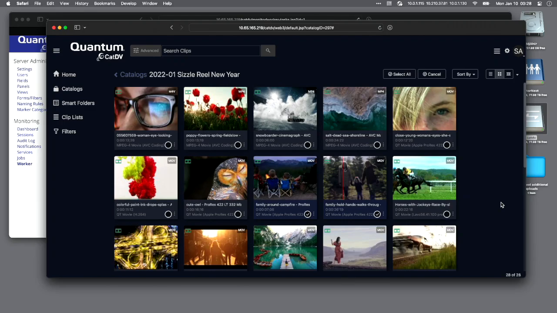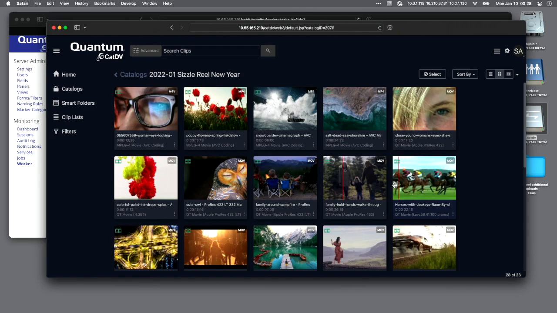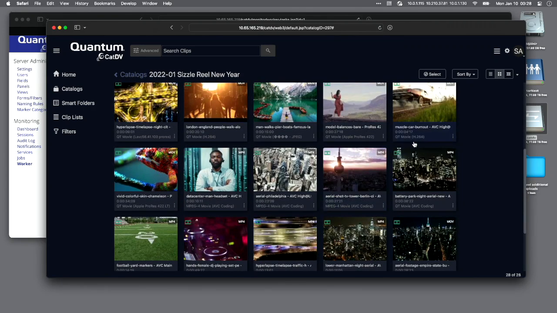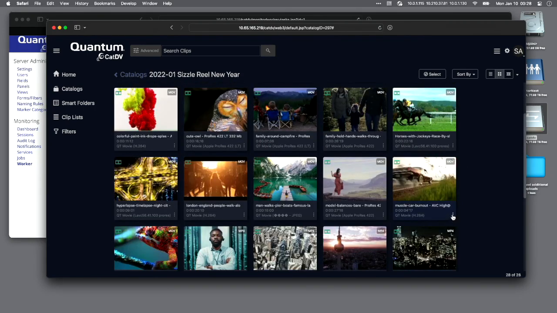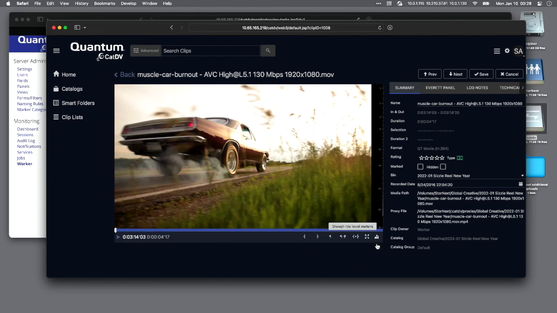One other thing to point out is that these individual pieces of media can also not just show you the video itself, but as I click in, they can also show you some audio information. So in this particular case, hold your ears. I happen to know this clip has some audio. I can click here to start the video, and then spacebar to start and stop, and I can also use JKL keys to move around inside the clip.